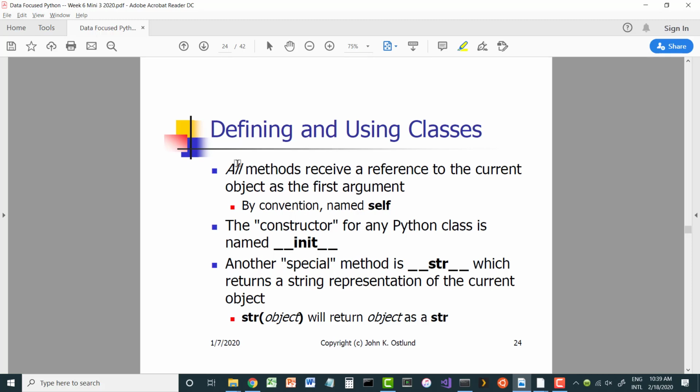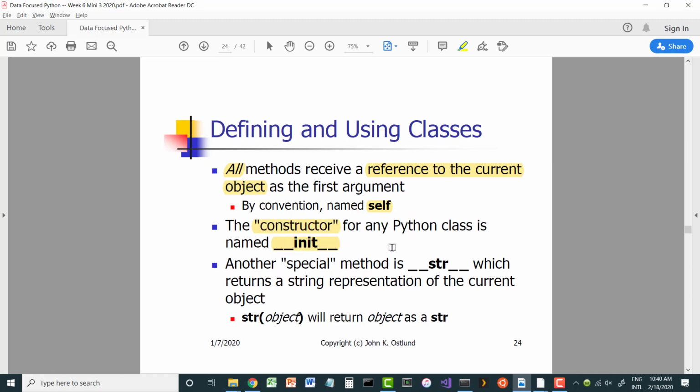Okay, so all of the methods that provide the behavior of your class automatically in Python receive a reference to the current object, and the name that people use for that is self. Now that's not actually defined in the language. You could choose some other name, but essentially everybody uses self. And in order to make sure that an object that you introduce is properly declared, you should define what's loosely called a constructor.